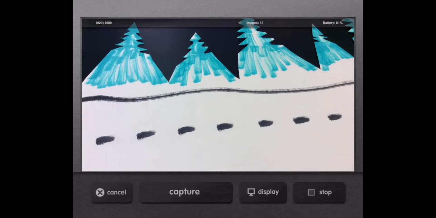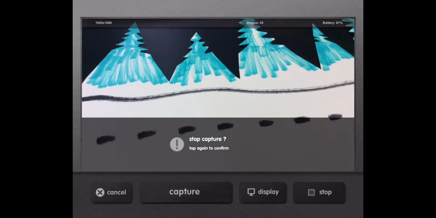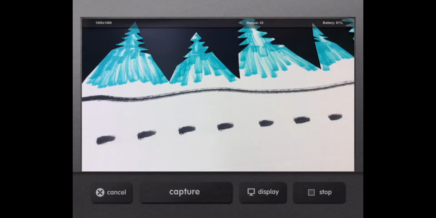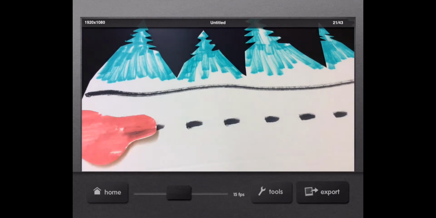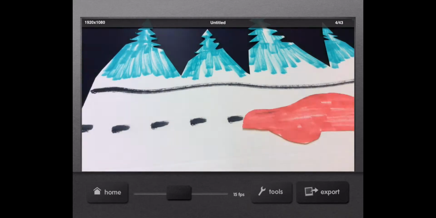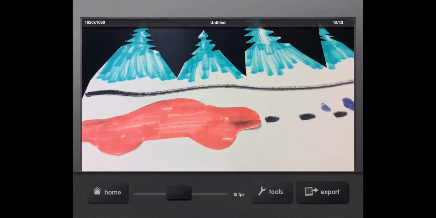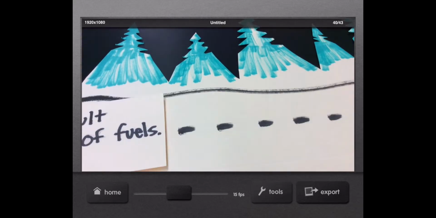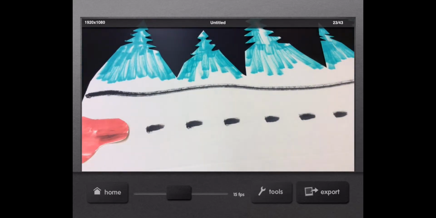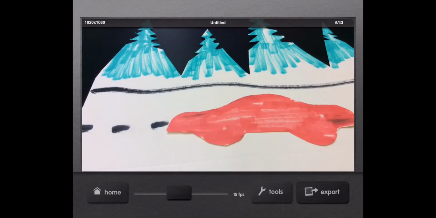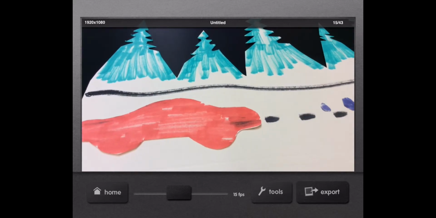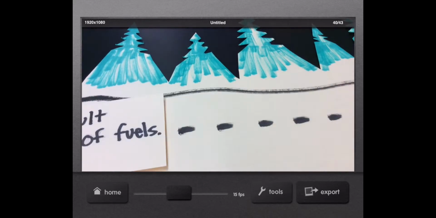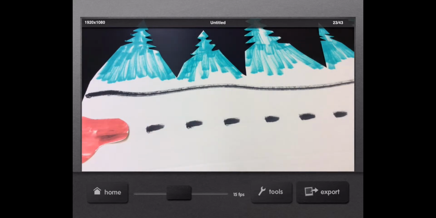Now, let me stop the movie. I'm going to click stop, and then I'm going to click on the board again so it goes away. I'm going to click stop again and quickly tap it again on the screen. And now you see my movie. If you notice my description of what exhaust is, I should probably take about 10 pictures of that so it would sit in the frame for just a bit longer. But that's my small movie. That's my stop motion, and this is exactly what you're going to do.